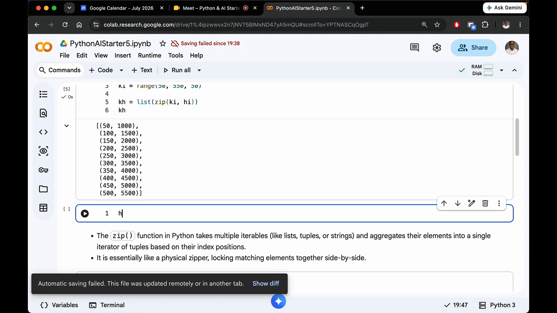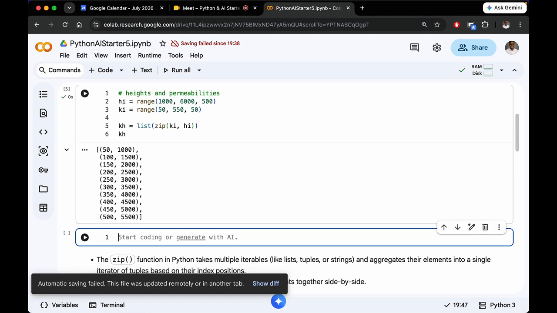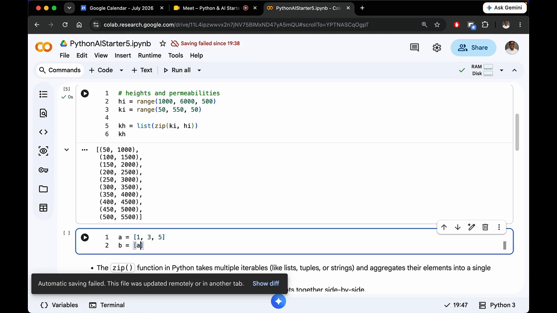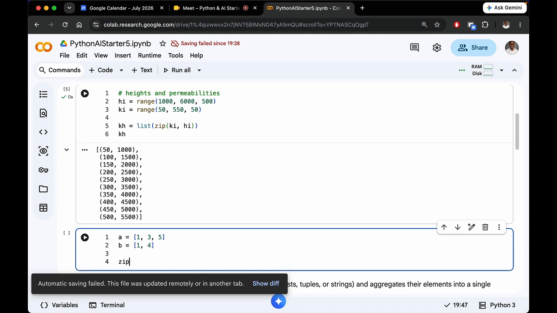All right. So let me say, what can I use? You can't, but I just want to demonstrate so that you see. Maybe A is equal to something like this, and then B is probably something like this, and then we want to zip. Just put this in the zip, distance once, A comma B.